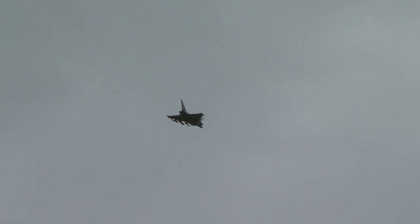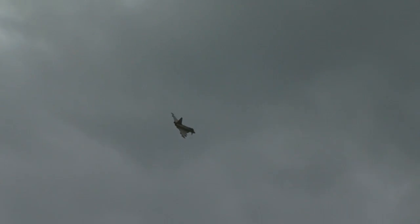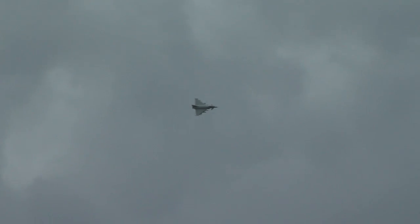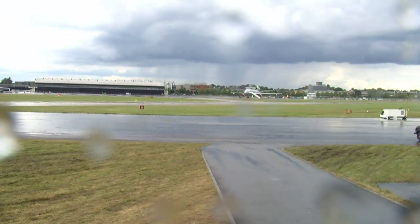Provides Air Force with a highly capable, extremely agile, multi-role combat aircraft. The Royal Air Force, of course, in the United Kingdom on standby 24/7 with Typhoon for interception of aircraft. They get scrambled quite often. Normally it's because someone has forgotten to change a radio frequency, etc. But they don't hang about. They get airborne quite quickly to go and have a look at what's coming in towards the UK.